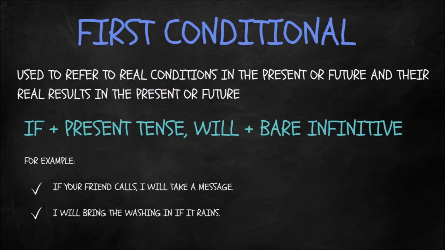You can also use other modal verbs, for example, can or might or should. So this can change the meaning a little bit. Let's compare. So instead of saying if your friend calls, I will take a message, we could say if your friend calls, I can take a message. So here we are saying I have the ability to take a message if you want to, instead of saying I will take a message with absolutely no question about that. But again, even though you use can instead of will, it is still technically a first conditional, and that is also important to remember when you're using these conditionals.